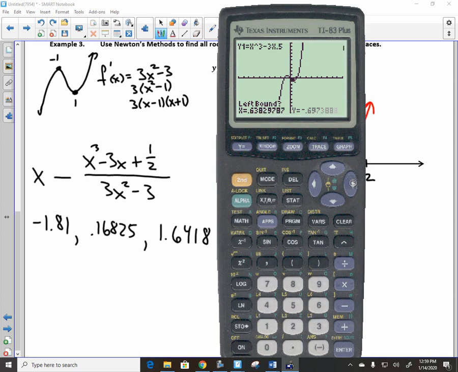And what would we do? We'd go to the zero and we'd go to the left and we'd go to the right. And then what does our calculator ask us to do? Notice how we make these guesses for Newton's method? That's the process that your calculator is in fact using.